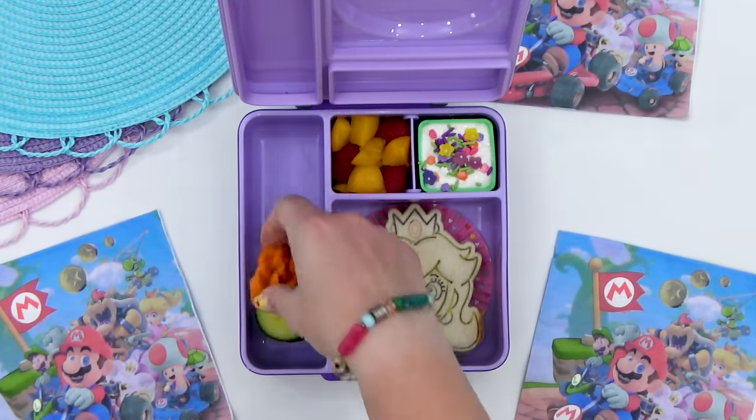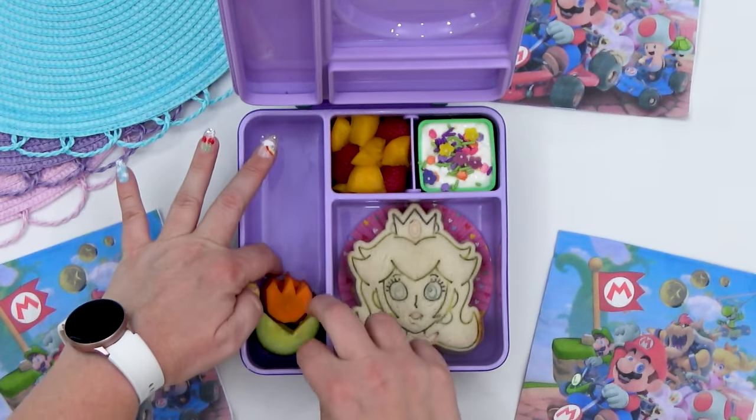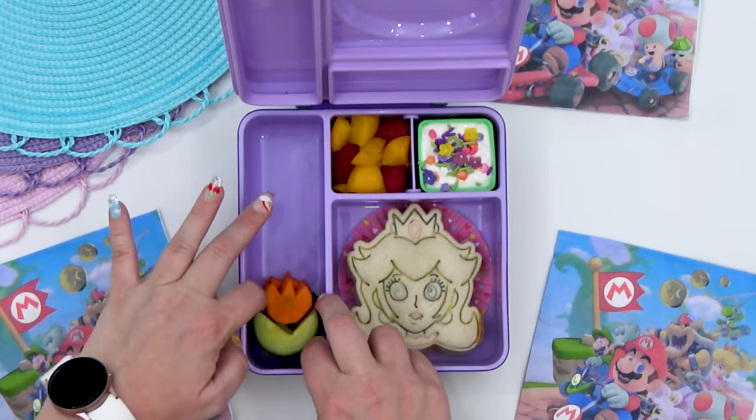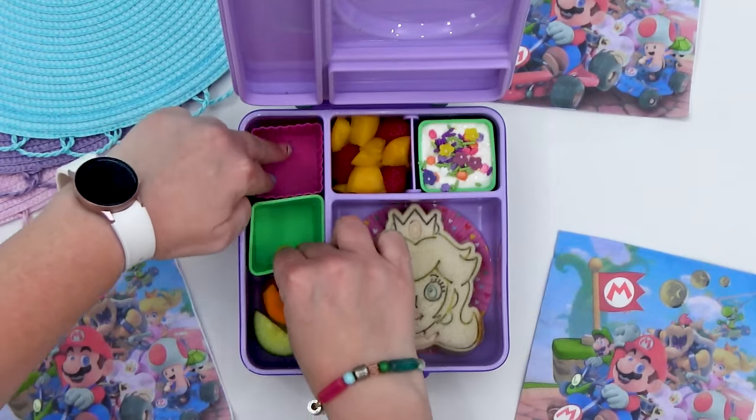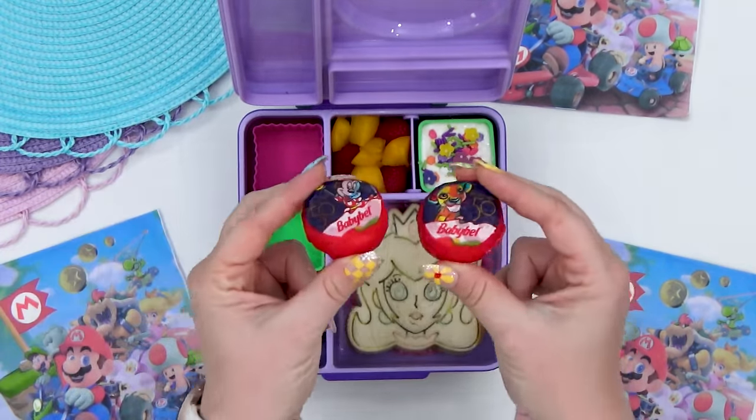For the veggies, I just cut some pieces of cucumber to look like flower petals, and I cut some carrots to look like tulips. Now for a little bit more protein in here, I'm also going to be adding some Baby Bell cheese.